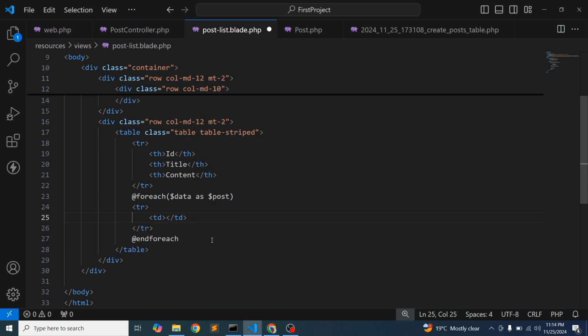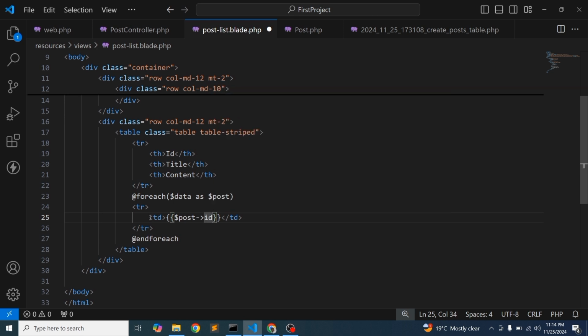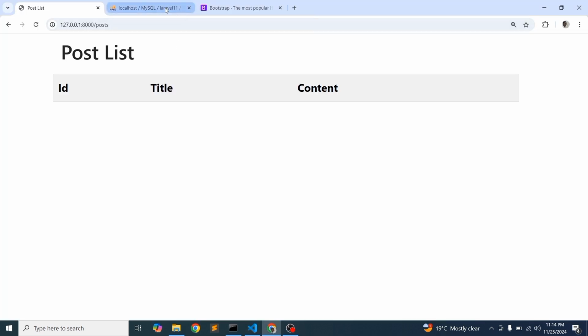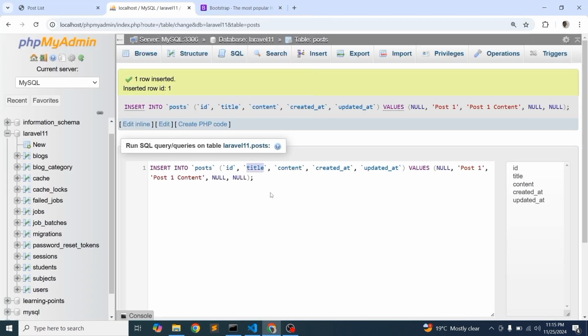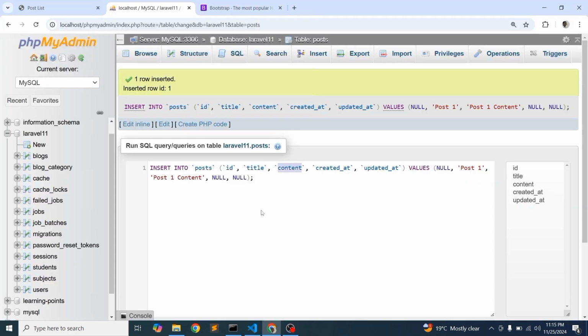And inside the post we will have all the data. So simply write post id. So for id, I'm just going to print the id, and for title we'll print the title and then the content. Okay, so this is the title and another is the content.